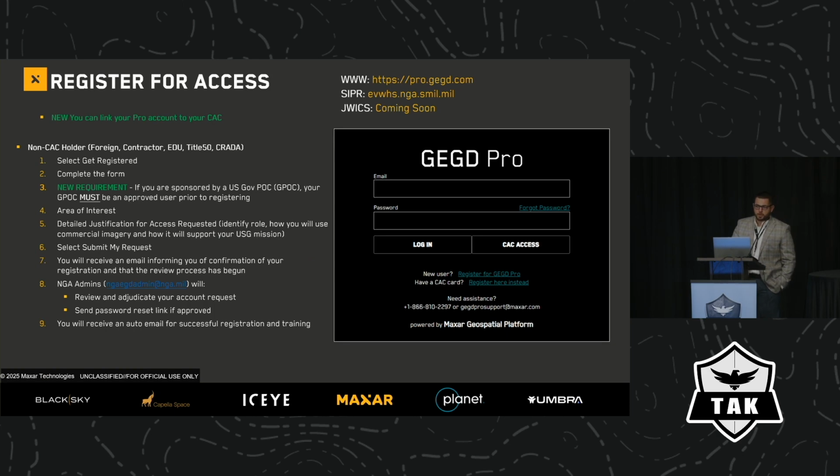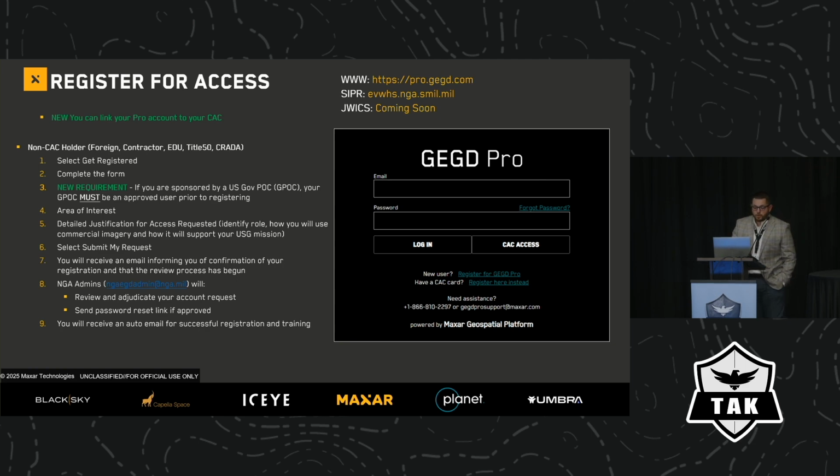Registering for access is pretty simple. So for those of you who may not have an account, you can head on over to pro.gegd.com. You can register for an account. Of course, you can register with your username and password, or you can register with your CAC. If you are looking to register with your CAC, you will first have to register with your username and password, and then it'll ask you to associate your CAC along with that account as well.